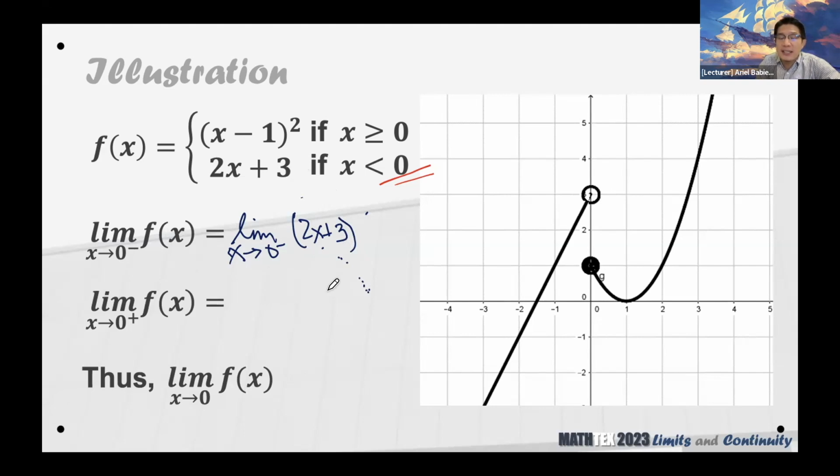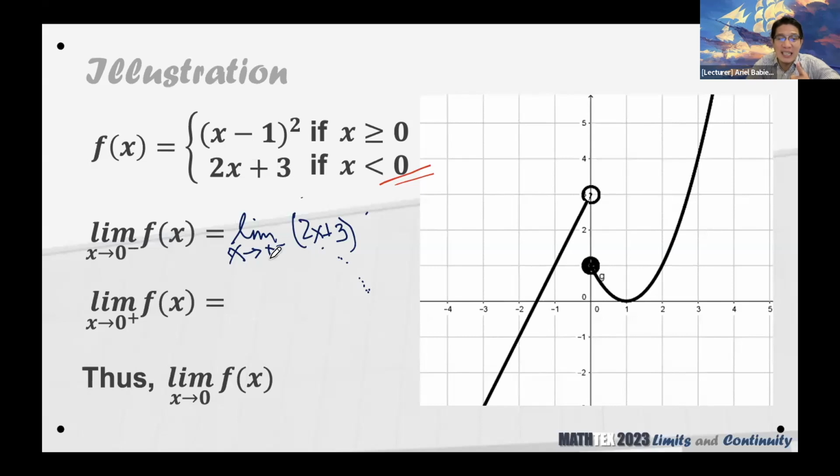So limit of 2x plus 3 as x approaches 0 from the left. But then the good thing is 2x plus 3 is one of the nice functions that we have. Remember yung ating linear function? Linear functions automatically have two-sided limits. So wala tayong problem dito. So even if you go to one-sided limit, you can still perform quote-unquote substitution. Again, at this point, I'm going to call it a substitution because we already have the limit theorems. Okay? So I hope that is okay with everyone.